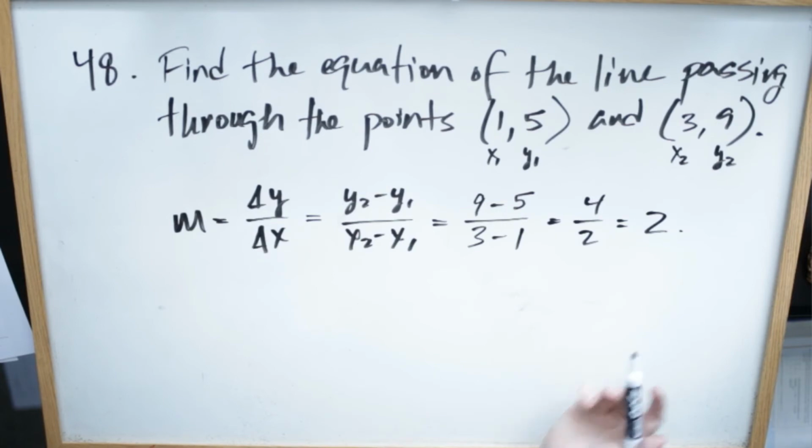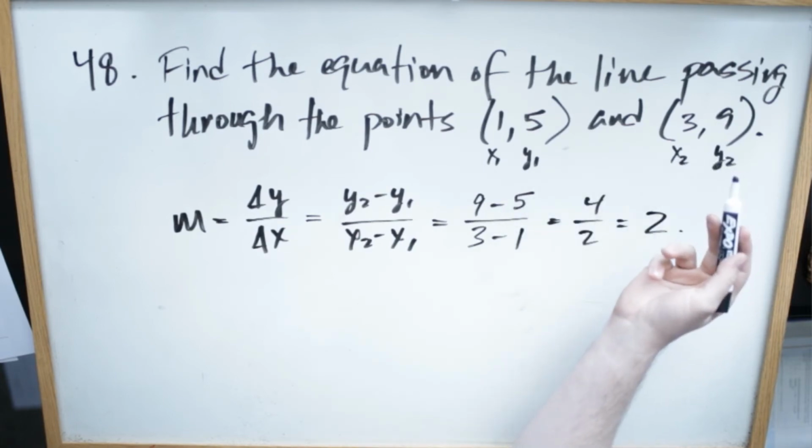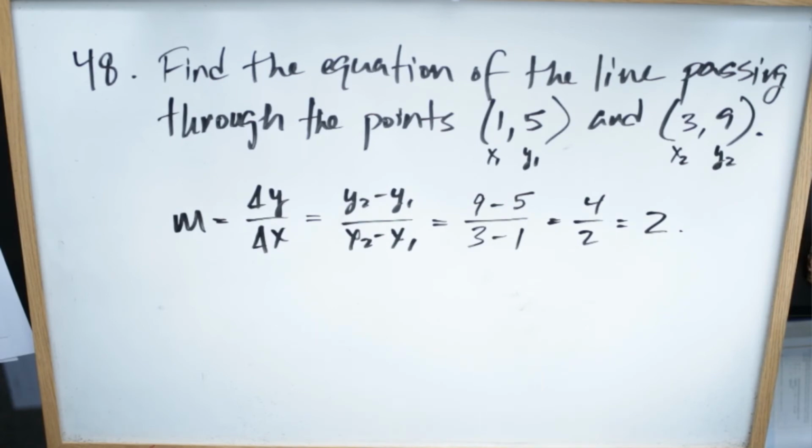So now here's the cool thing: we've got our slope, and we've got 2 points on the line. It doesn't really matter which of these points you use. You can use the first one, you can use the second one. It's all going to work out to being exactly the same in the end. And I'm actually going to demonstrate that for you right now. So let's just go ahead and use the first point to see what we get.